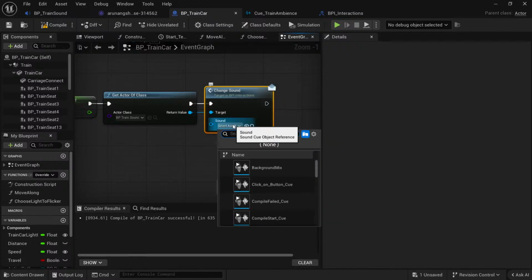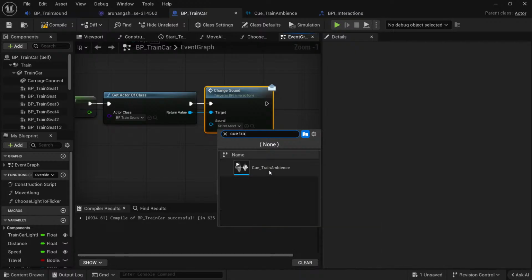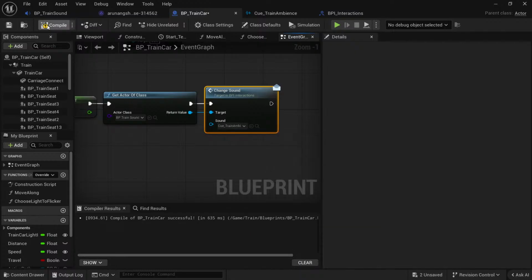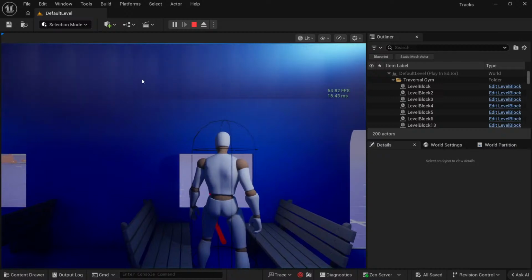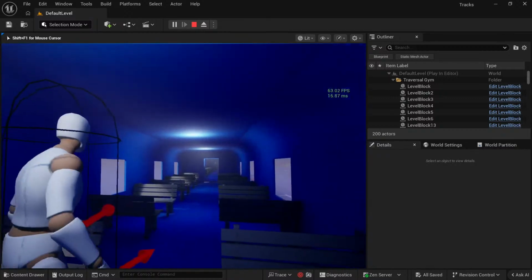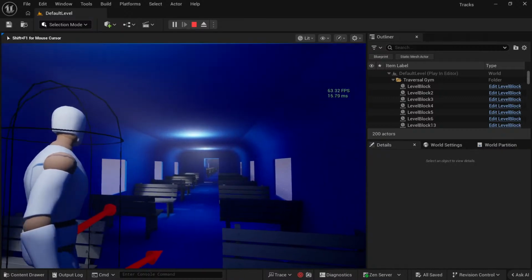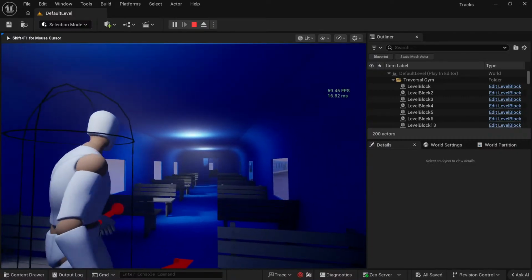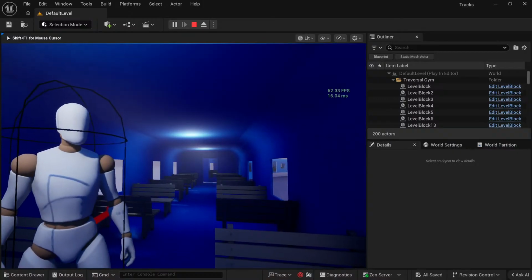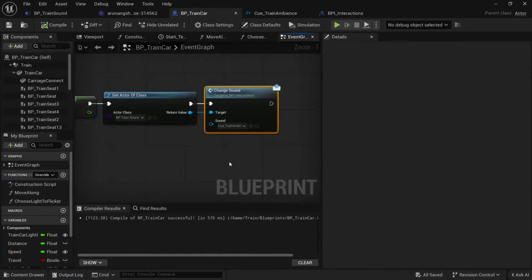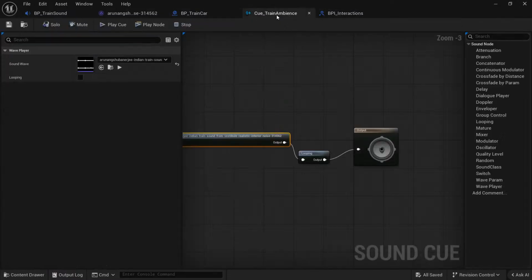Cue. Train. So yeah, you can tell when it loops. Why does it do that?